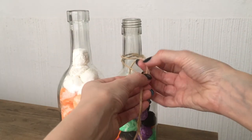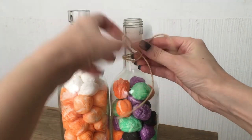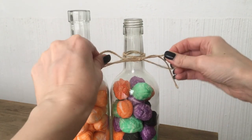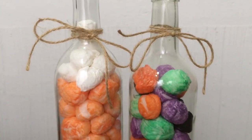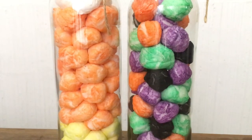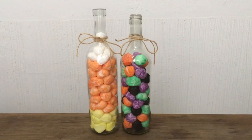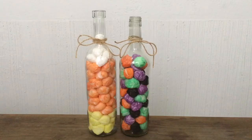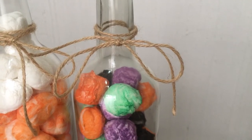This is the Halloween decor I wanted to show you — it's actually one of my favorites I've done so far. They are so much fun to look at and to make. Some people say they look like colored popcorn and I kind of agree. I really like that the white from the light cotton shows through — it adds an interesting detail and dimension. Feel free to use this for home, party, or dorm decor. It's pretty affordable and realistic to make; it takes a couple of days but the end result looks really cute.